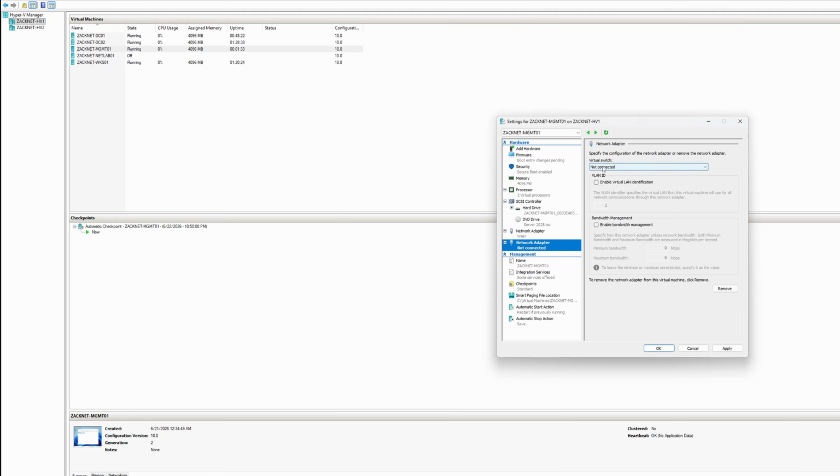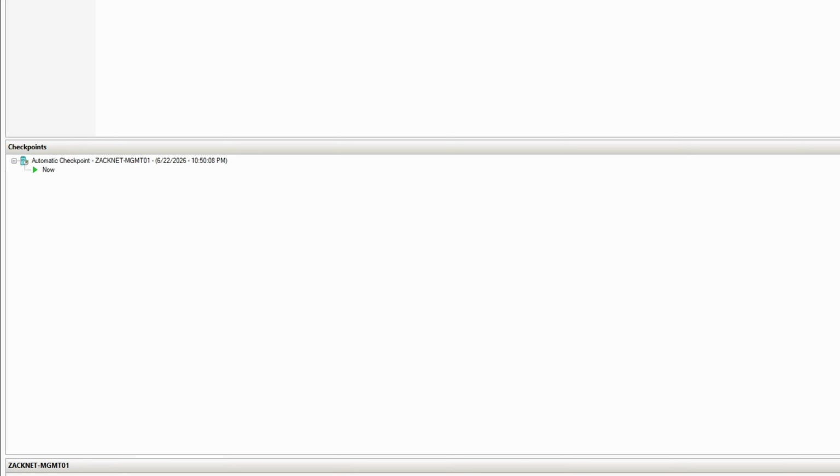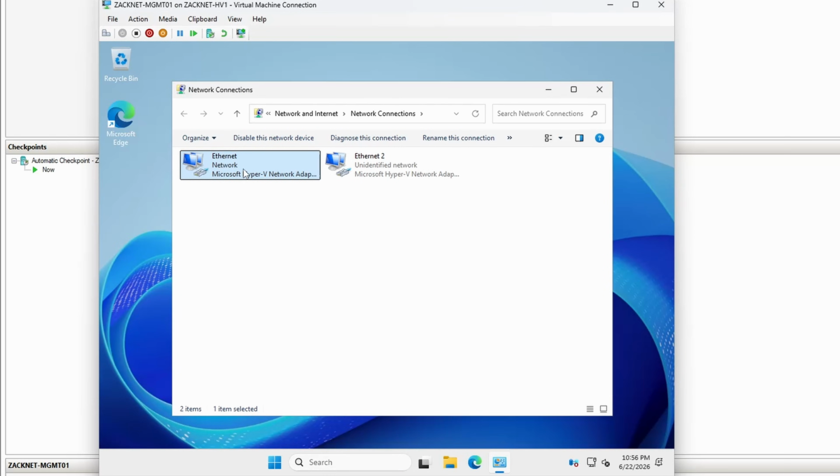So let's go ahead and do that. And so this is going to be a WAN for the outside world. And this is just going to be isolated for it to communicate with the domain controllers and the network itself.